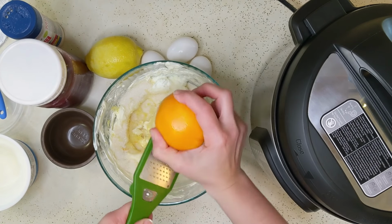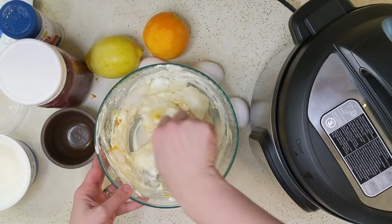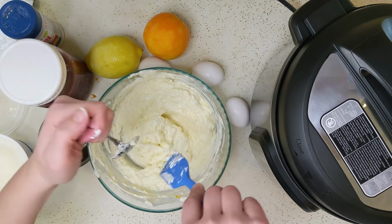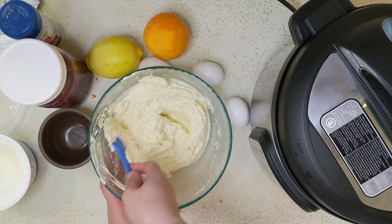I got so busy with my zesting that I forgot to add a pinch of salt, but you can add that at this point. Get that all mixed up until it is smooth and lump free, and I like to transfer over to a spatula at some point during the mixing. It just makes it easier.